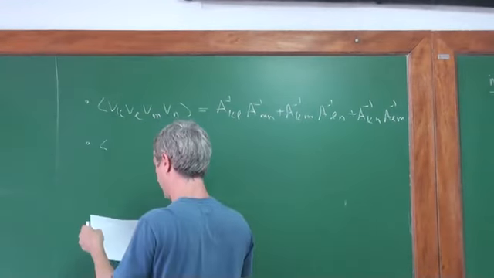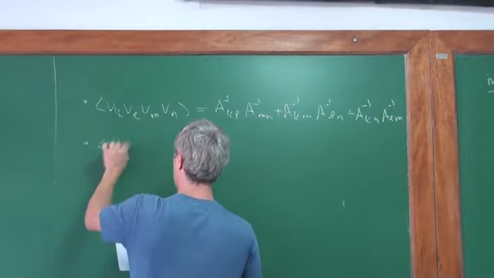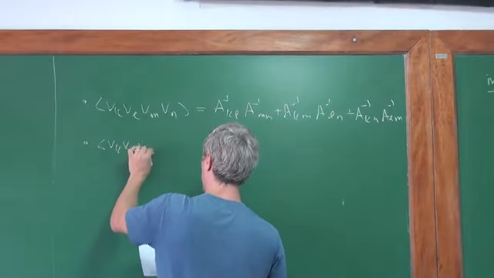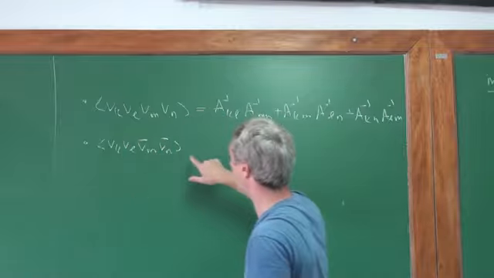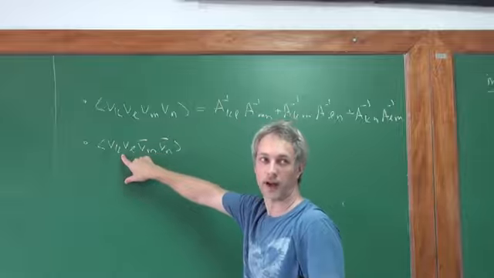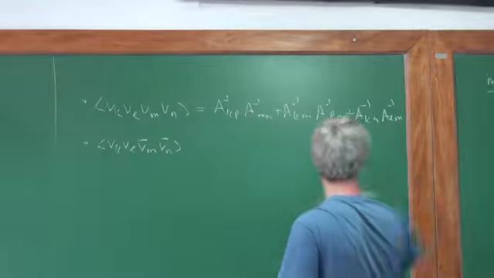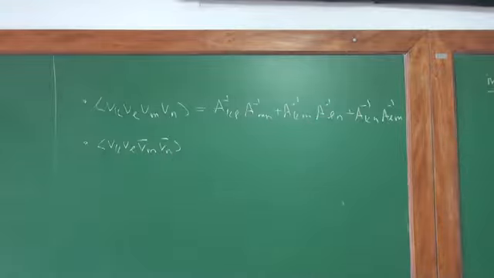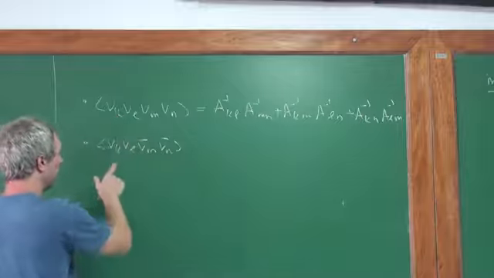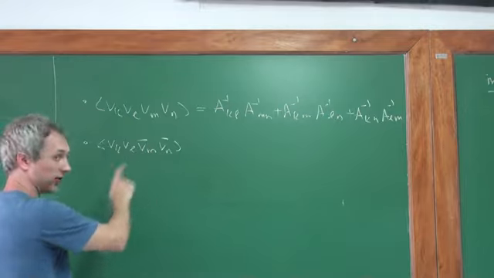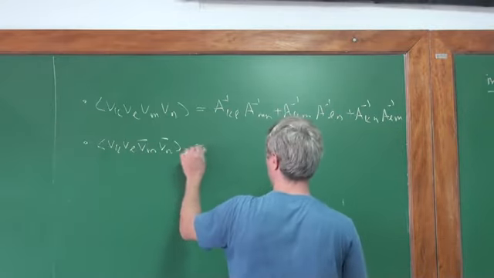In the complex bosonic case, again, such an expectation value would be 0 in general. To get a finite contribution, you have to have the same number of variables and complex conjugate variables, because this is the only combination that appears here. So this is v dagger A v, no other combination, complex conjugation and transpose. And then you see the difference to here: why we could pair this with any of the three, you can now pair this only with this or this. So you get, instead of 3, only 2 contributions.